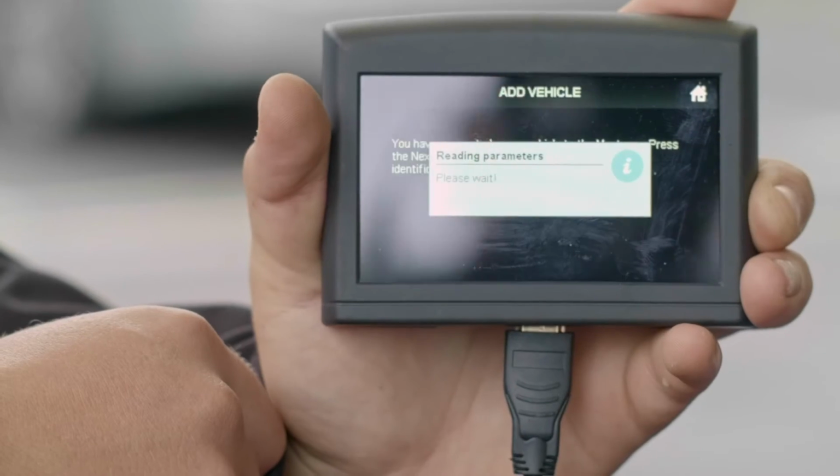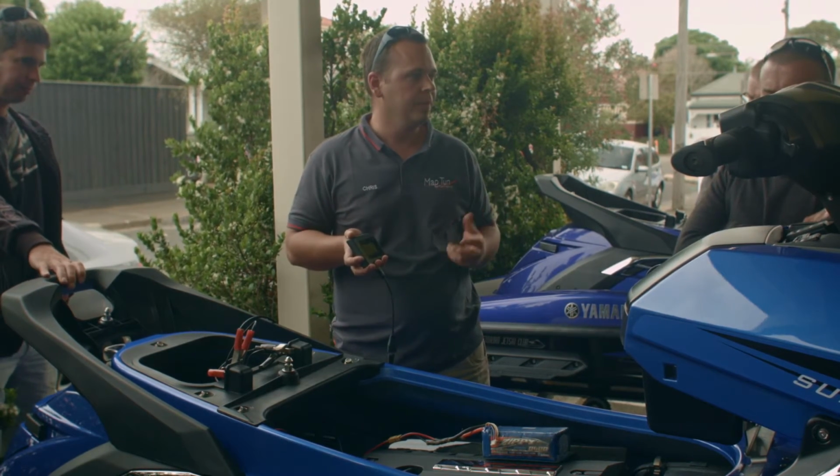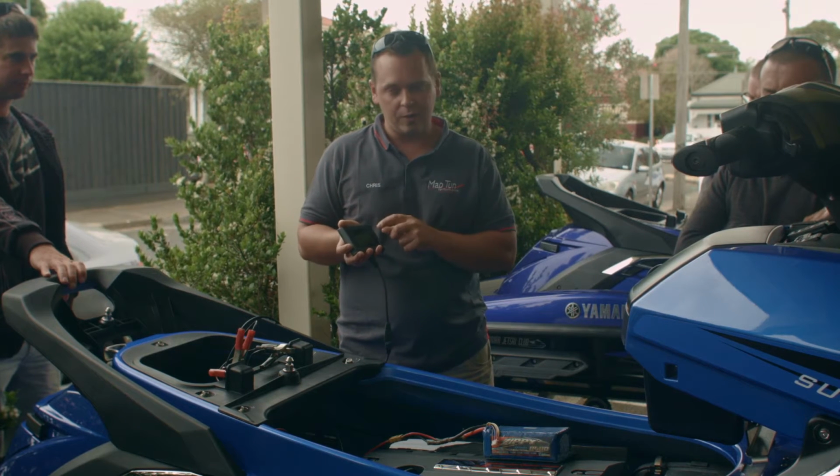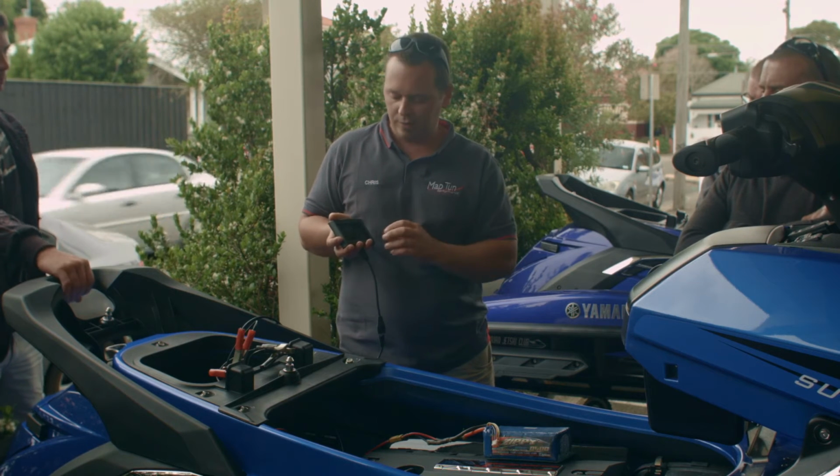If you lose the tune for whatever reason, or you lose, say, the ECU, we do have an original backup of it. And if you do keep it on this unit, it will actually keep it stored on here. So it's not a virtual read like the Seadoos.